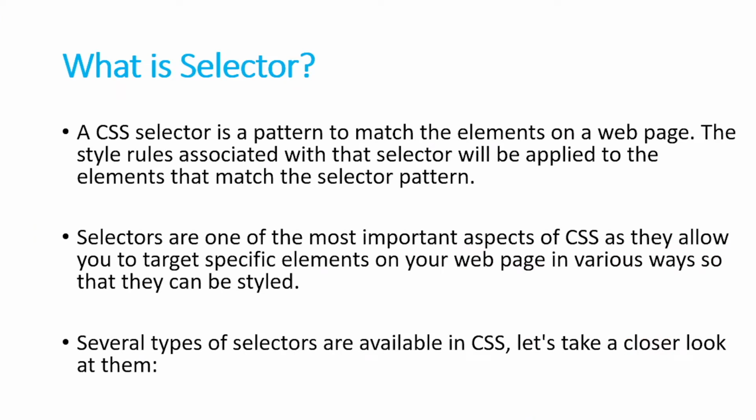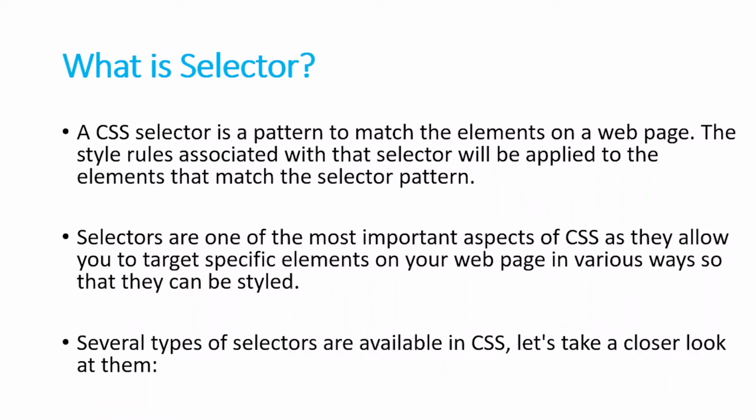A CSS selector is a pattern to match the elements on a web page. The style rules associated with that selector will be applied to the elements that match the selector pattern. You can think of a selector as matching the elements of a web page. After matching, if that element matches that selector, then we'll be able to style it.